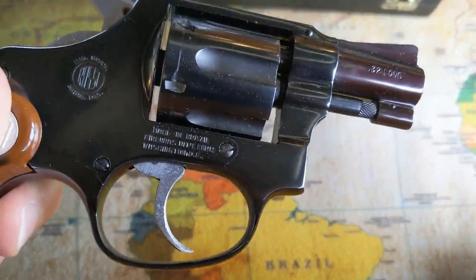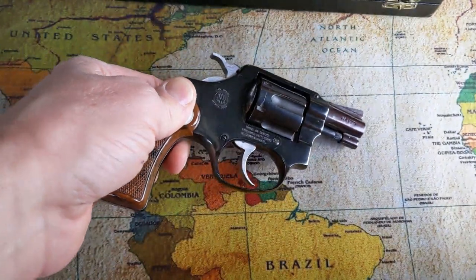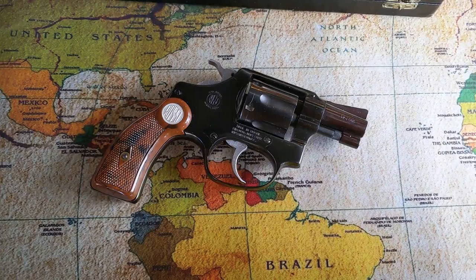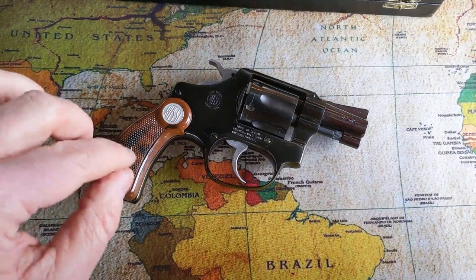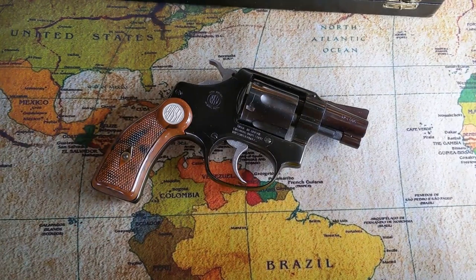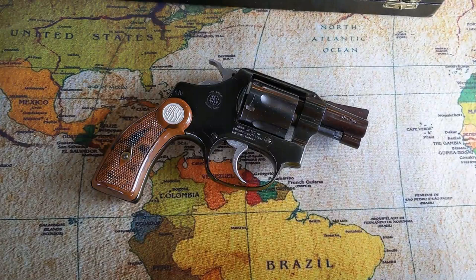The only information I have about this — I searched high and low before I purchased it looking for any information I could — and found almost nothing specifically about this model. There was plenty about some other models of Rossi, and I'm not looking for anybody's comments about the caliber or the brand. I couldn't find any videos on this particular one, so I figured I'd make one myself and make it available for others who might be doing some research on this same thing.